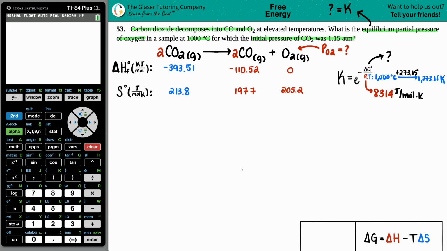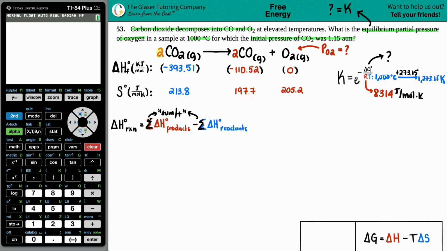And now I can get rid of this. More space. All right, so let's start with delta H. How am I going to go from these individual substances to find an overall delta H for the whole entire reaction? Well, that's this formula right here. Delta H for a whole entire reaction, Rx, that is reaction, is the sum, that's this little symbol. So that just means you just got to add. So the sum of all the products minus the sum of all the reactants. Now keep in mind that for all the values that you found in the back of the book or an appendix value, you will multiply by their coefficients.